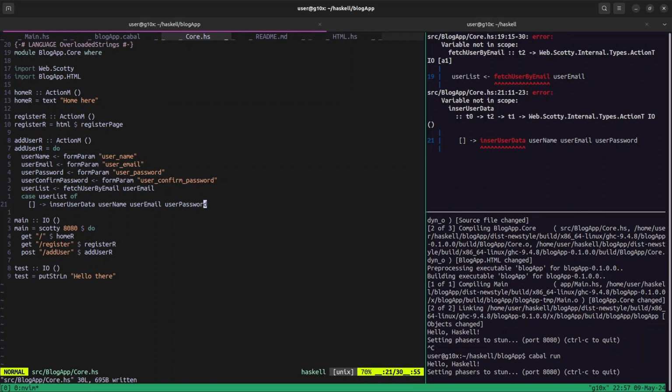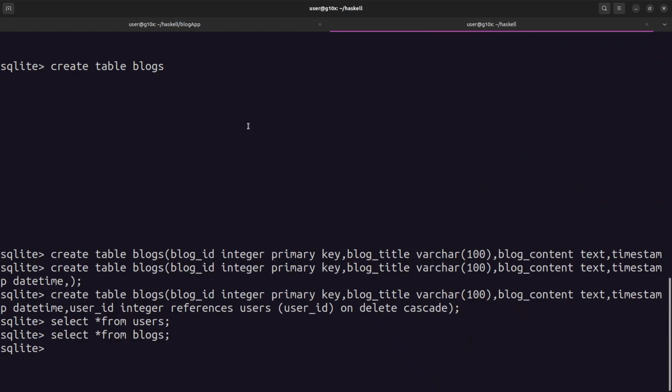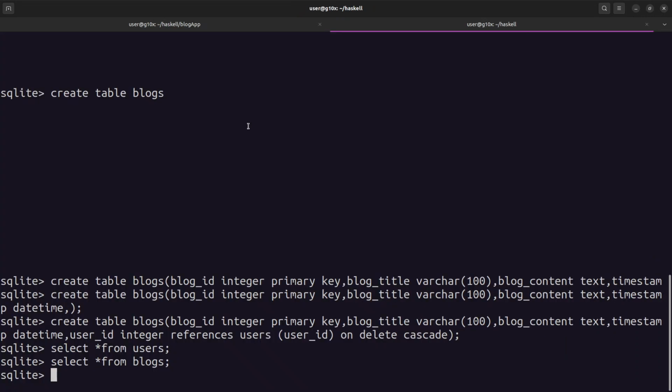There's one important thing that I forgot: in our SQLite table, we have mentioned the timestamp, but we are not really going to be inserting the timestamp explicitly. We will just have a default value that is now. So whenever we make an entry there, it will automatically insert that data. I guess I just have to drop the table. Oh, in users we don't really have the timestamp, but in blogs we do.